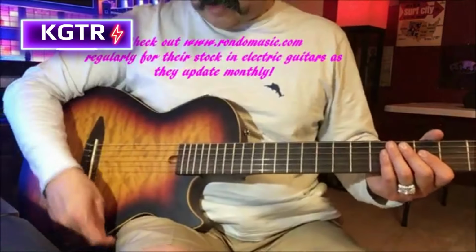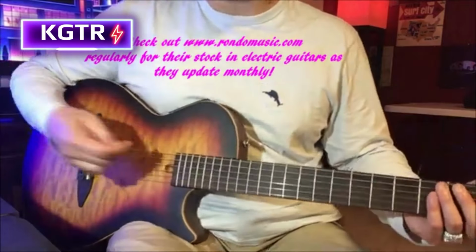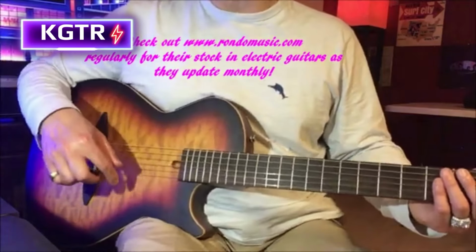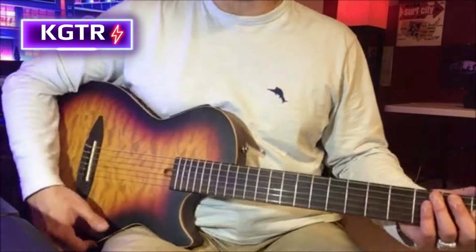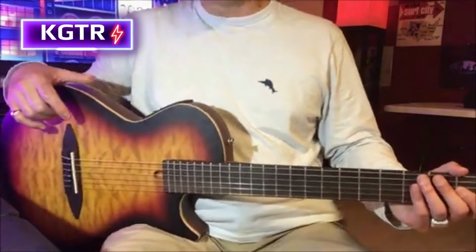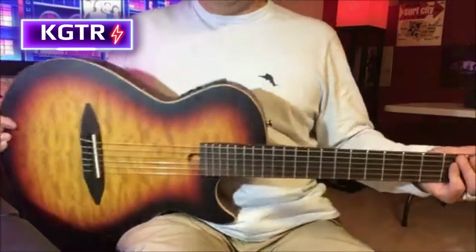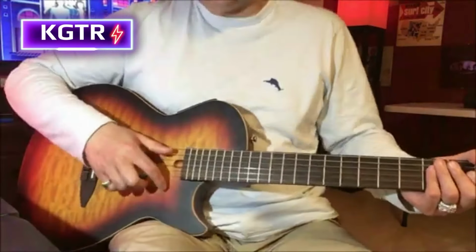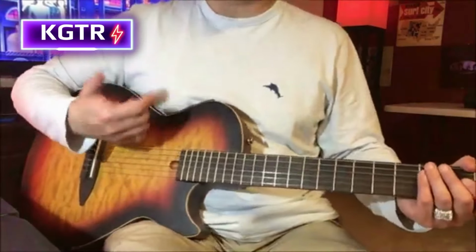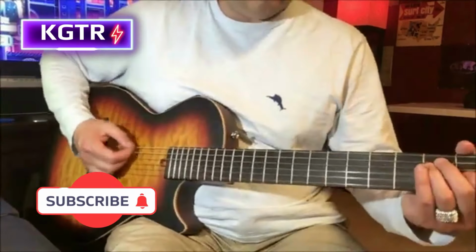So I'm really happy with this, and so it only costs $149.95, and I think the lowest I've seen it before on Rondo Music is $139.95, and if you're into a good classical electric with a 3-band EQ, this is the way to go. Again, this guitar I recommend for beginners, intermediate, and advanced, and this sounds really, really good.